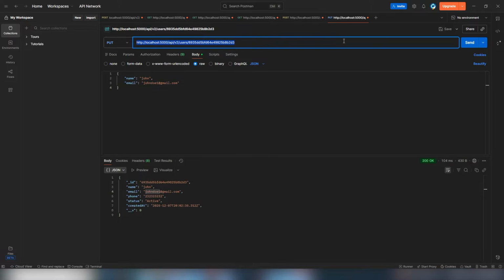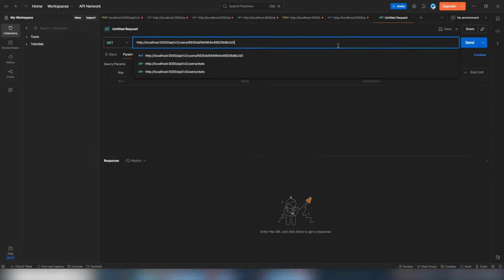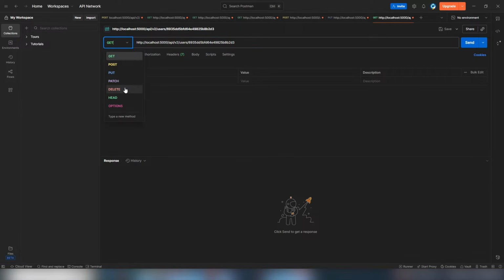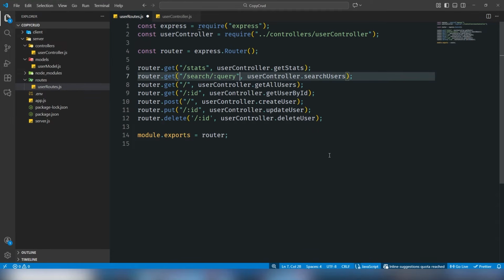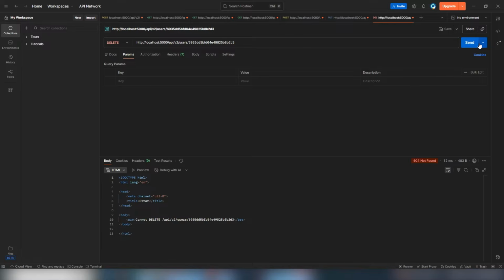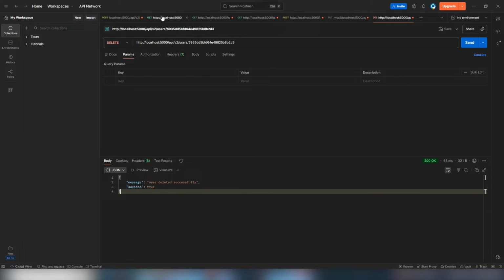For the last one, I just copy the same thing, move to the last one, paste the same thing, just select delete and send the request. Okay, I need to save this file, send the request.